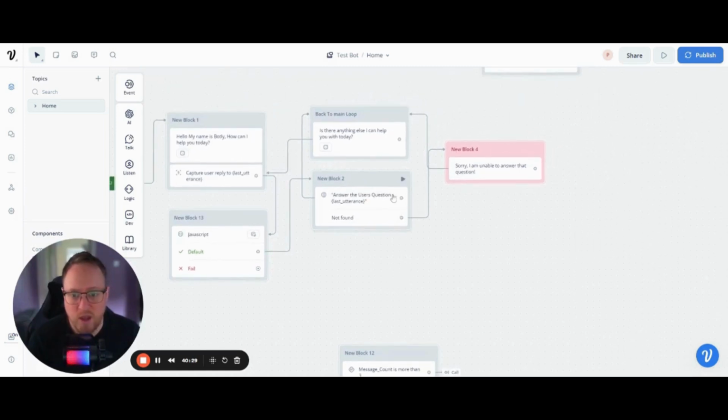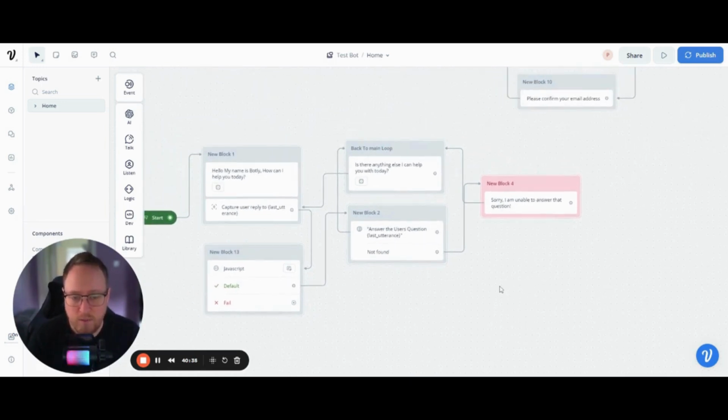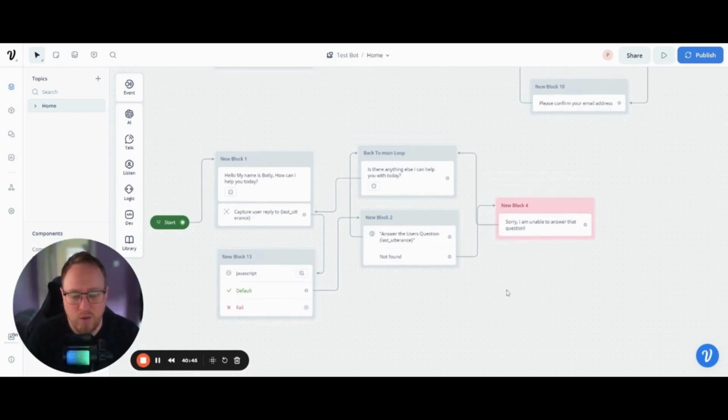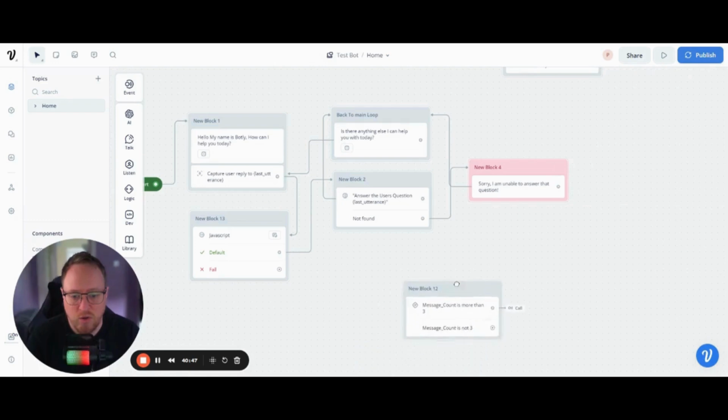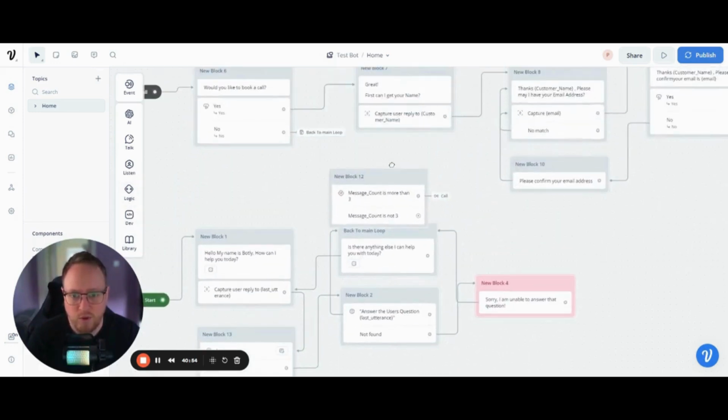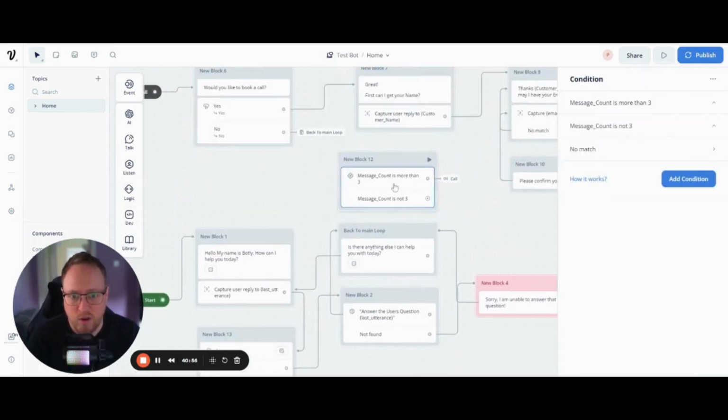Now, from that, obviously we need a way to check if we've hit 3 messages, or 2, or 1, or whatever you want to do. I think 3 is a good way to start, and then just see how many your average message count is before it hits it. So if we go with 3, we're going to use an if block. Again, this is from our logic if condition. Let's put it up here. What we're going to do in here is we're going to need 2 conditions.